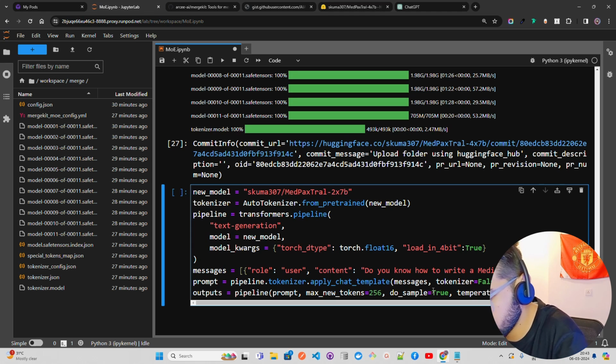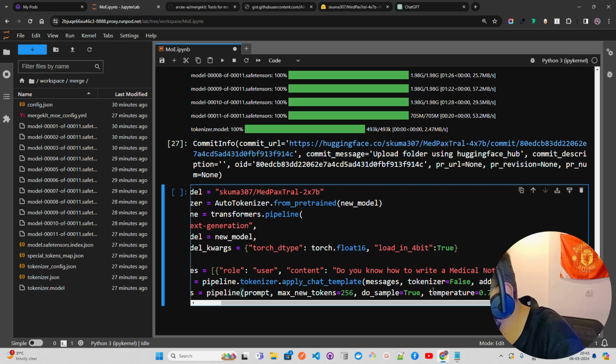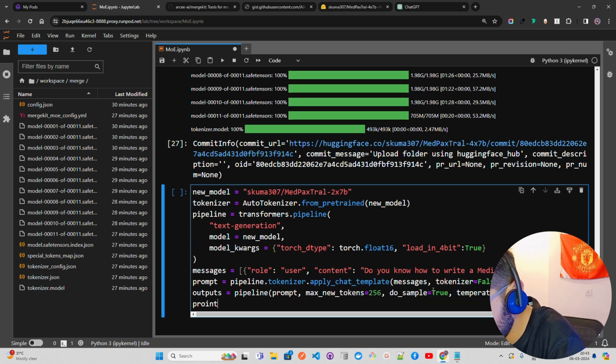Let's keep 0.7, which is a good temperature for this kind of question, and then some other inference parameters, top_k, top_p, the standard one 0.95, and this makes sense. Now we can just print the outputs. This is how our outputs look like, and then I'm going to write generated_text.